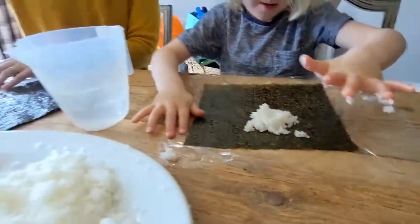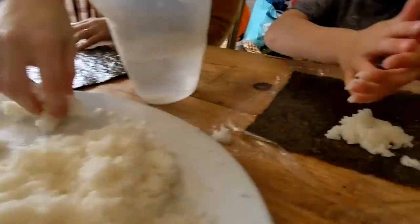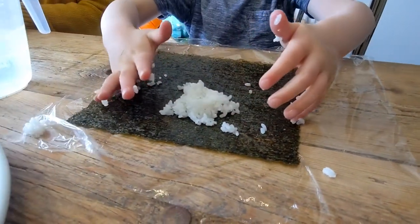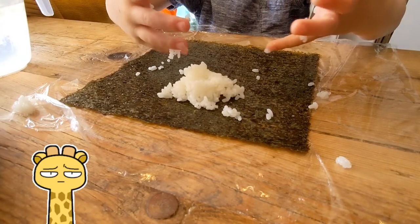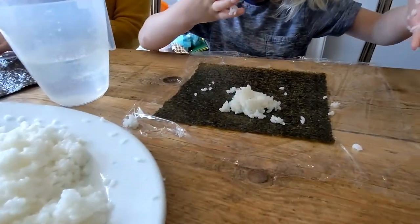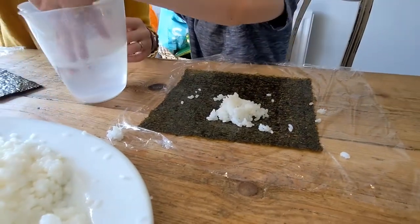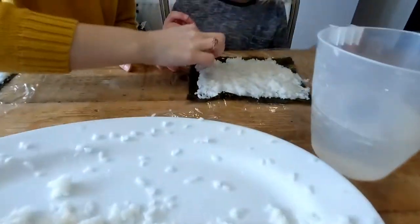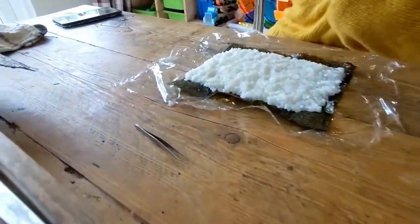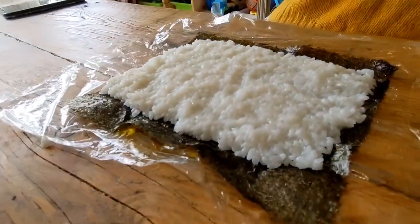Right, so I think we're all set up and we are now making sushi. Unfortunately, we've lost our tatami mats, so we are ghettoing it with cling film. I'm sure we'll be fine. So, our first one done. Looking good, Arlo. As expected, Mummy's is extremely neat.